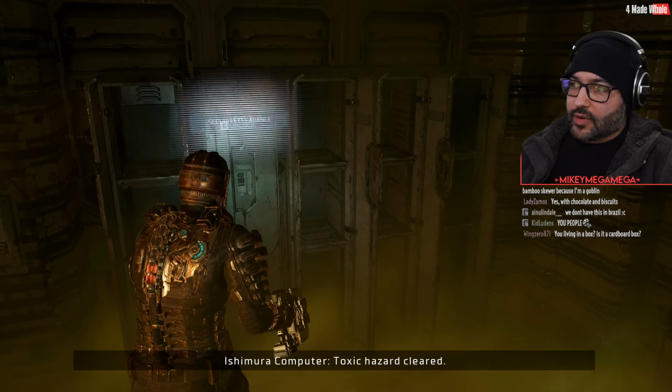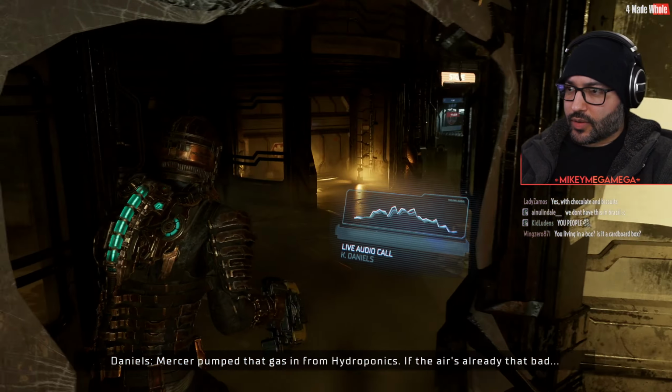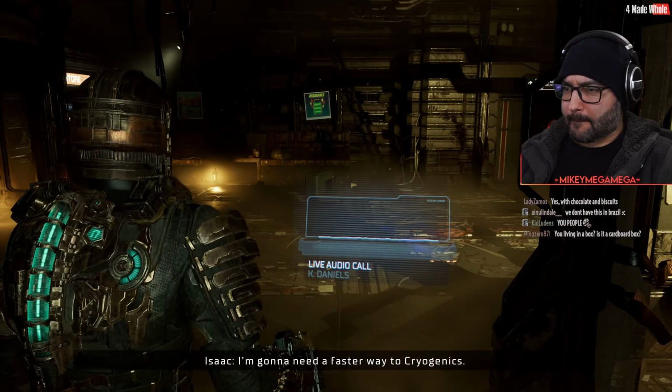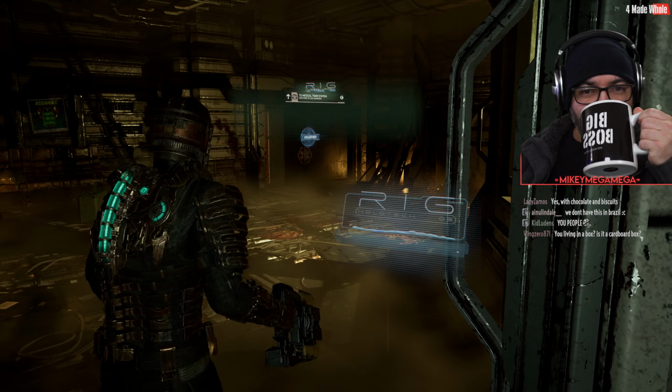Whew. Okay. Mercer, pump that gas in from hydroponics. If the air's already that bad, I'm gonna need a faster way to cryogenics. I'll open the other door from the chemical lab. It'll take you straight there.